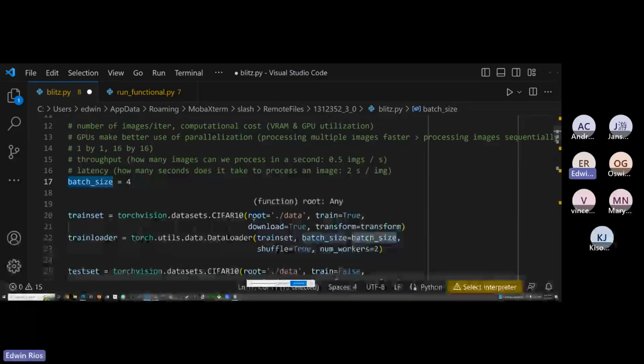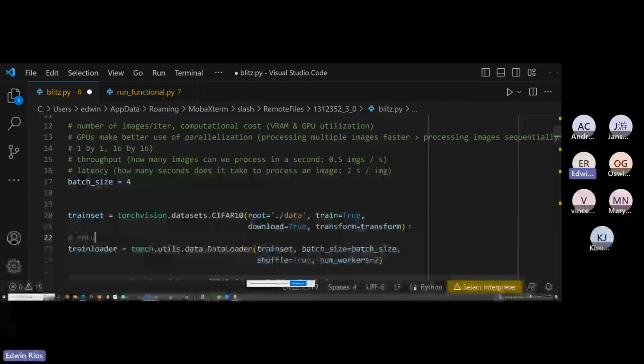So it does a lot of optimization in the background, and uses different CPU threads to process these images in parallel, and then at each iteration it returns a tensor with the shape batch size, number of channels, image width, and image height, which is compatible with most common deep learning pipelines.